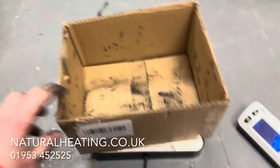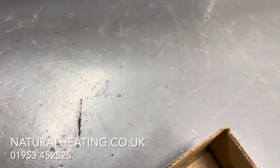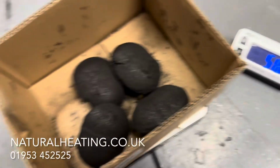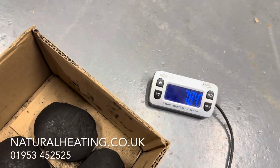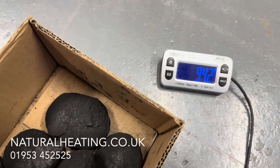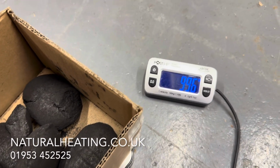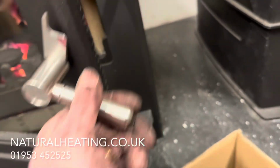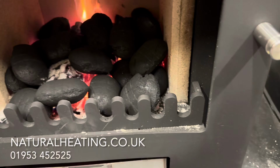So what I'm going to do is go back to 0, put another half kilo in. Half kilo? 4 blocks? Really? Kilo. Right, so we'll put another kilo in. Better open the bottom air until this catches.